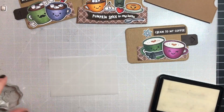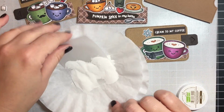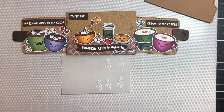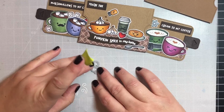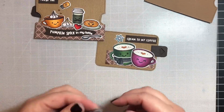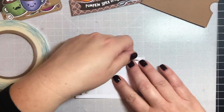Now we're going to make some steam to come out of the coffee cup. And to do that, I'm using the new Lawn Fawn vellum, which is excellent. It's nice and thick and it doesn't warp easily. And I'm embossing the images from the Thanks a Latte stamp set with white embossing powder. And then I'm going to run that through my die cutting machine, and voila, there we have it. Now we have cute little steam. I'm going to just put tape on the very, very bottom and attach it to the little purple coffee mug.